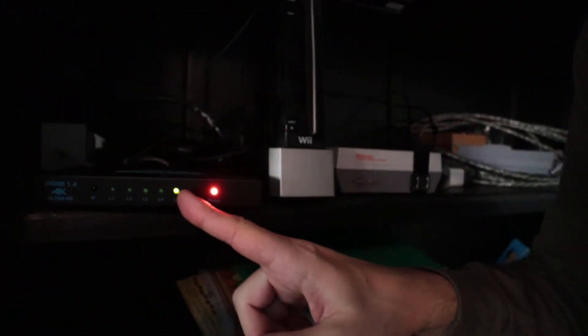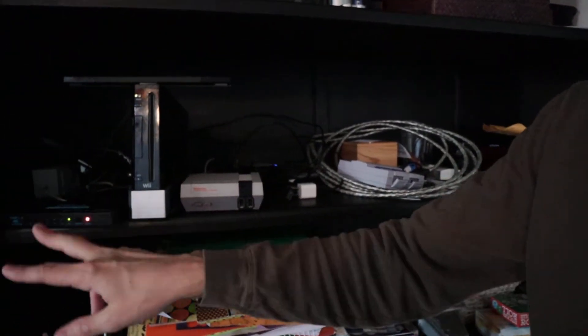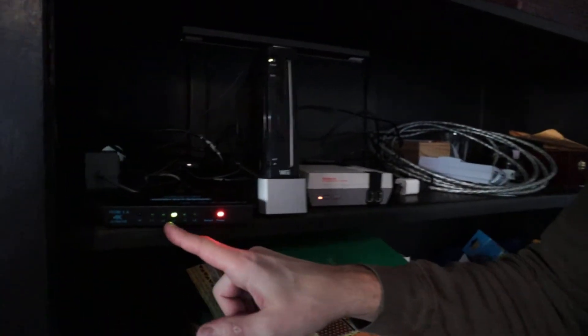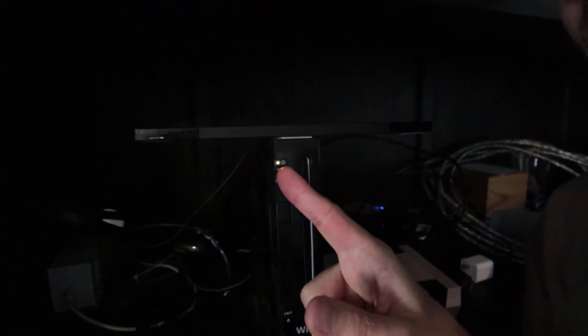You notice we didn't have to go through each different input. That's because whenever you want to use the device you're about to switch to, you need to turn it on first. If you don't turn it on, no power goes to it. You'll see that whenever I turned it on, L3 lit up, which is what this Nintendo is. That other signal was from the Wii because the Wii is not totally off — it's just on standby — so it was saying there's no signal coming from this. Now that the Nintendo is on, you can see it's up on the wall.